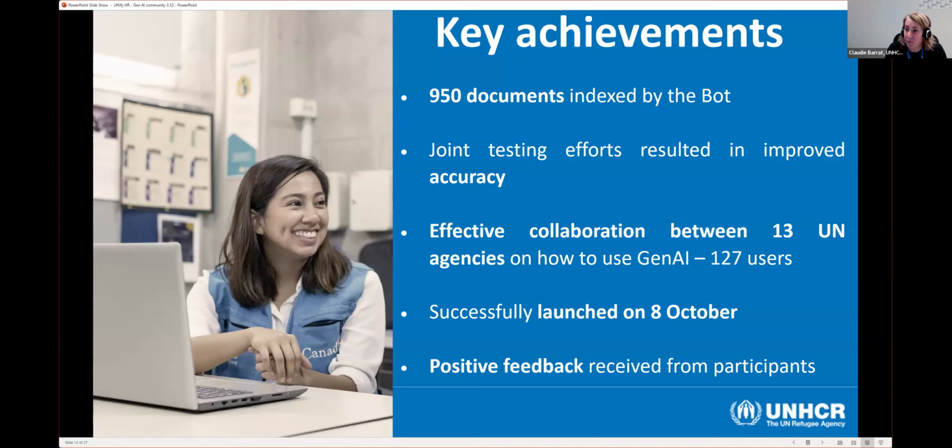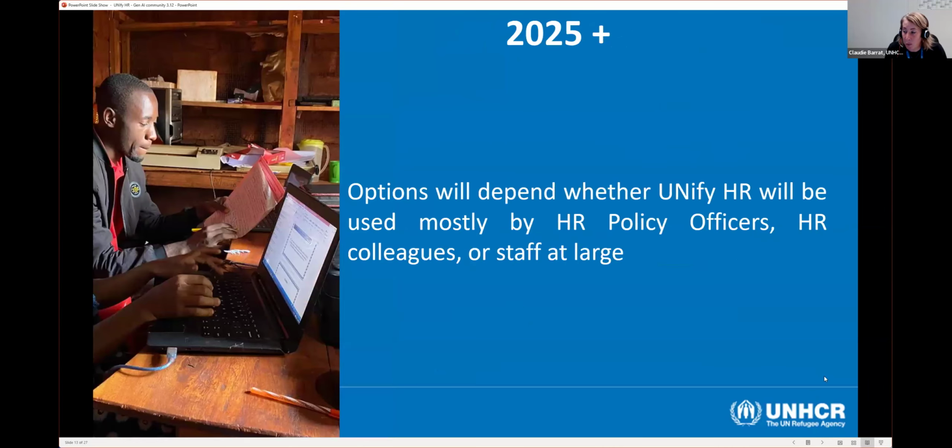and this is when we went live. Now, in terms of our plan for 2025, we want to expand it further, and there we have different options. So some organizations want to continue to make it available only to their HR policy officers to compare and benchmark across organizations to help them with their daily tasks.